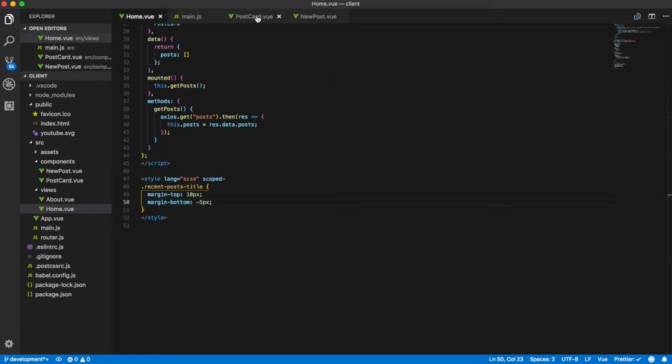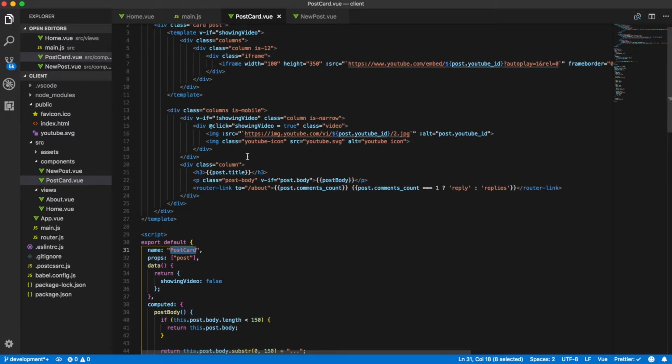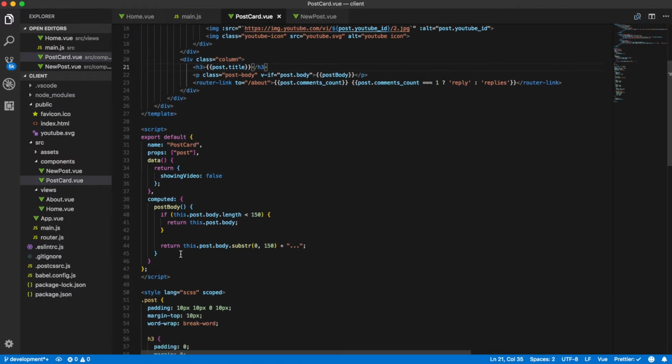And then inside of our postcard, in the h3, actually we want to make this a computed property as well, so we'll name this something like time, yeah, timestamp, why not?